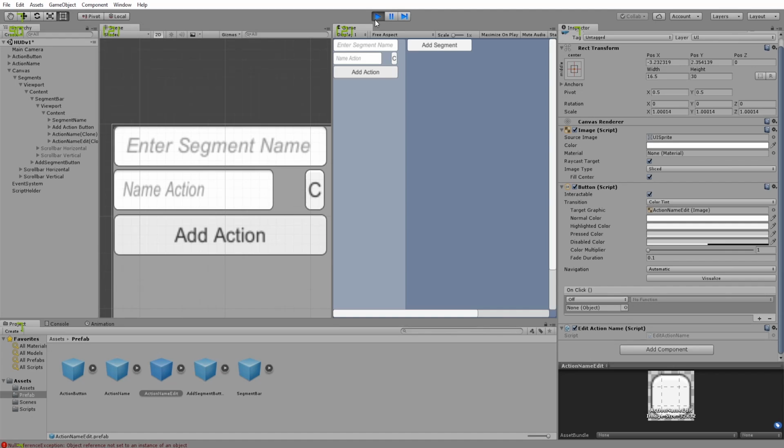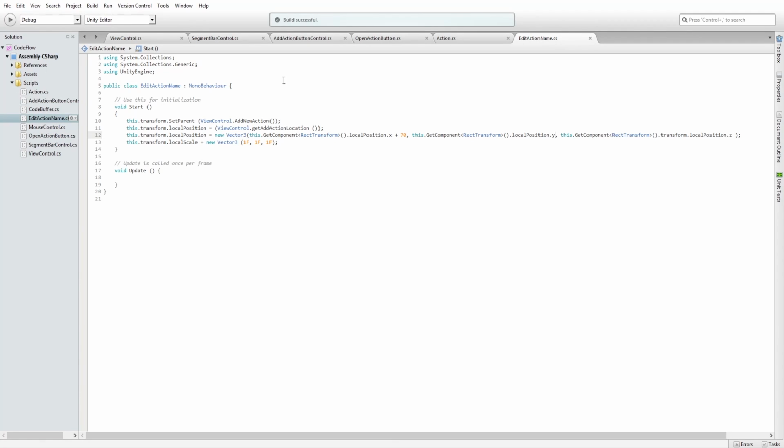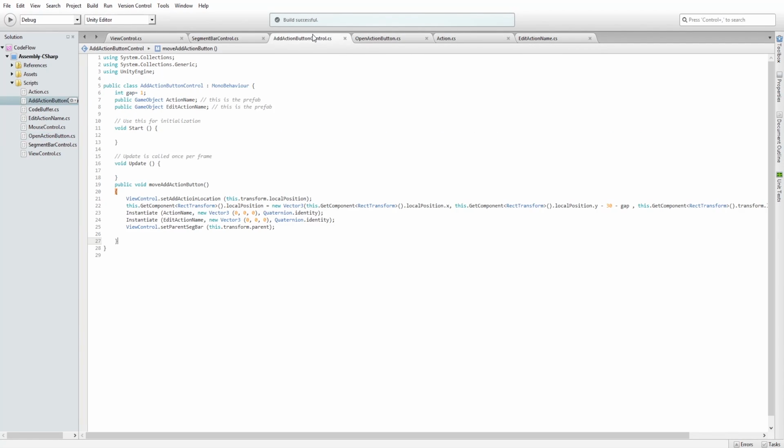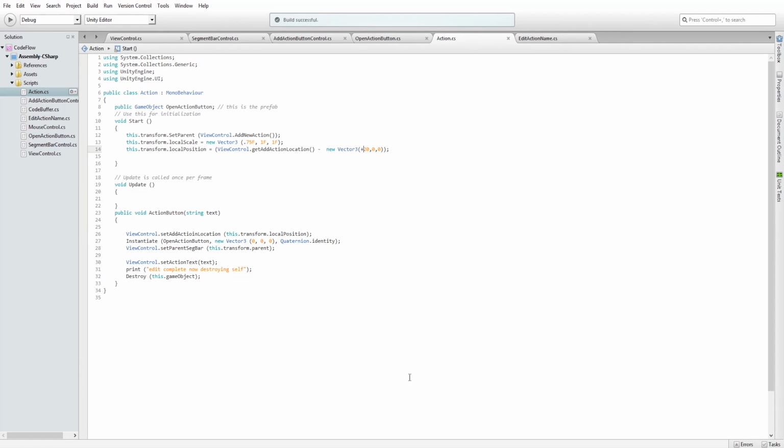Okay, so action name is going to have to be quite a bit bigger. So action name, let's make this like 90. So the issue with that is every time we do that we have to do point.